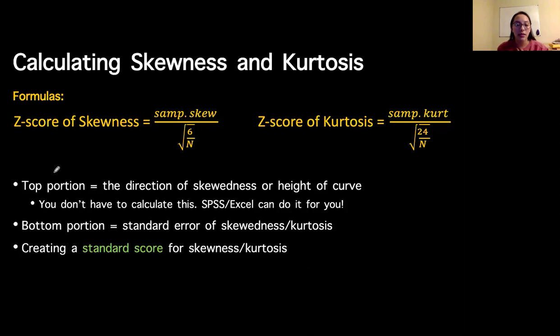So in this equation, this top portion that we're looking at, the sample skewness and sample kurtosis, are for the sample itself. Those are like the raw values that we would get if we calculated skewness and kurtosis within a given data set that I hand to you guys. The bottom portion is the standard error of skewness and kurtosis. So that's this little square root of 6 divided by n and square root of 24 divided by n. These equations you definitely need to know, but again, they won't be paired with these words in an exam.